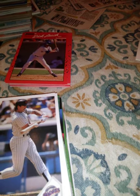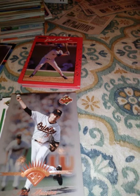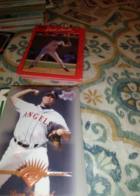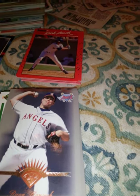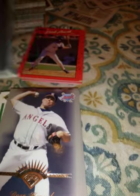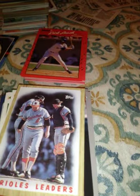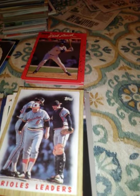Oh, here's a good one. Here's a Hall of Famer from 97 Leaf, Mike Mussina. Good. Ryan Hancock, 97 Leaf. 97 Leaf, Rafael Palmeiro, Gamers, just a little subset in that set. 87 Topps, Orioles Leaders. Carl Willis, 87 Topps. Oh, there's another card on the back, stuck to it.